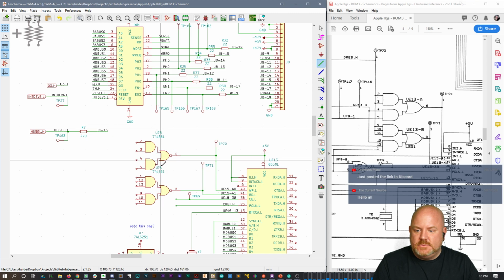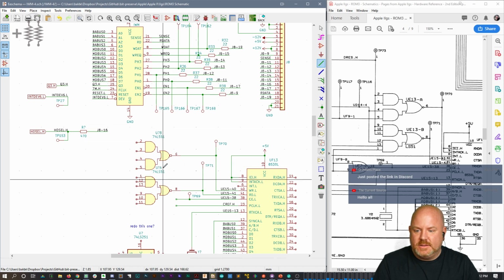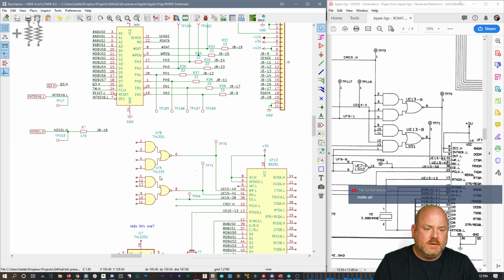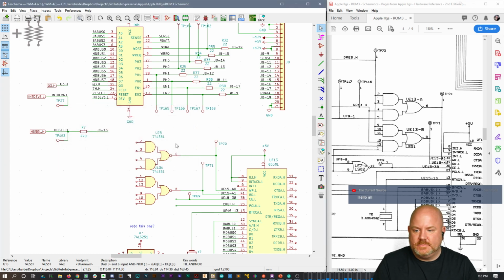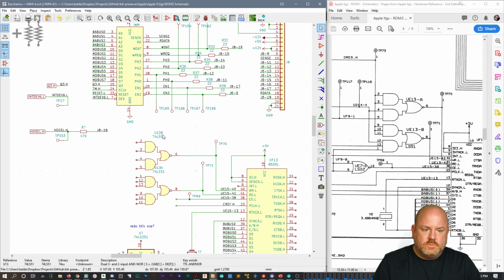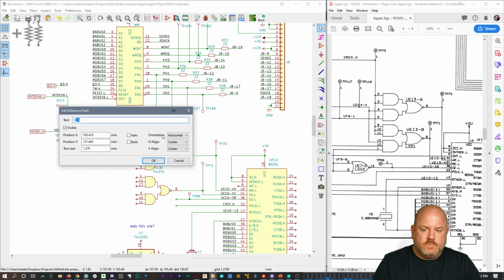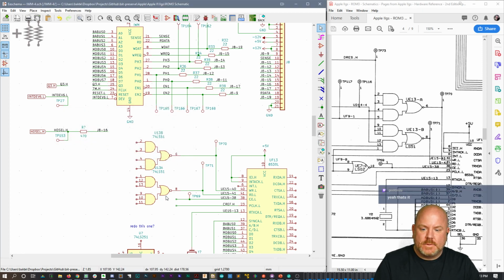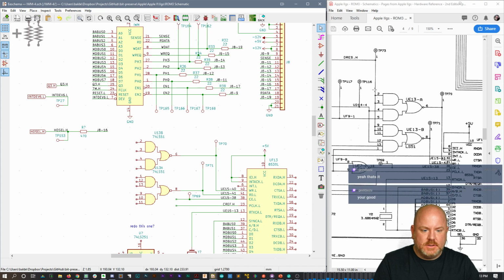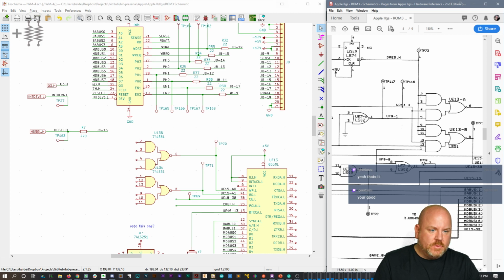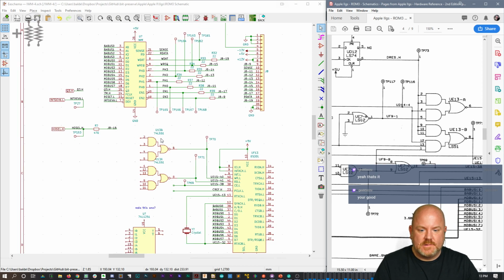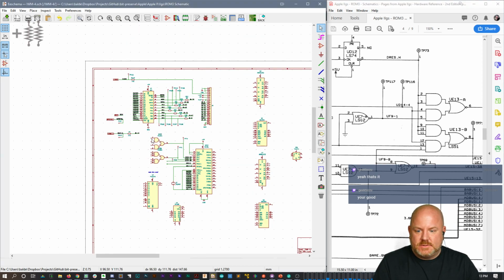Do I need to do something to tell KiCad that these are the same unit, or when it goes to annotate? Wait, never mind. I forgot we're not going to let it annotate. Okay. 6, 8, and then we'll figure out where all these go. So test point 73 connects to everything, or it looks like it connects to everything. We're going to need some more space, so let's move all this stuff down.